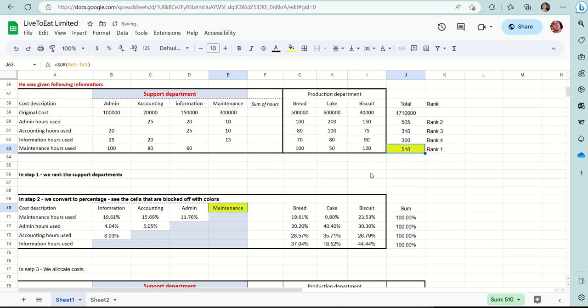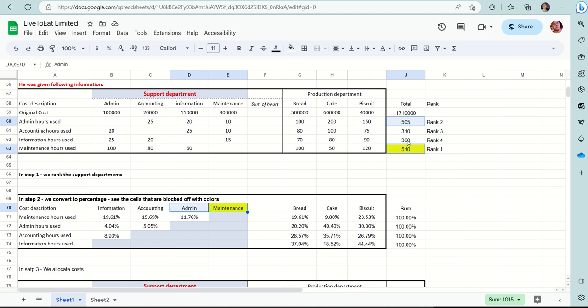I'm going to color that in yellow. Then rank number 2 is the admin department. You can see that right there. Admin right there. So I have put it right beside, on the left column, before the maintenance.